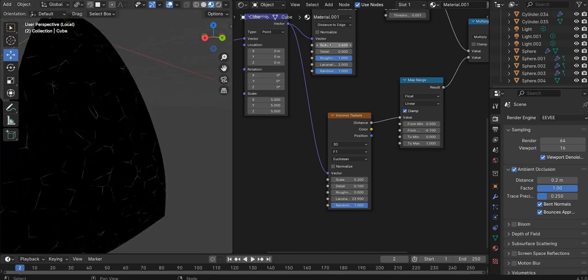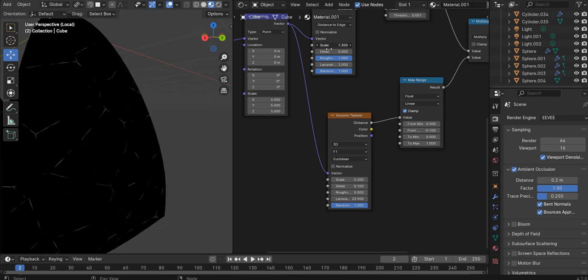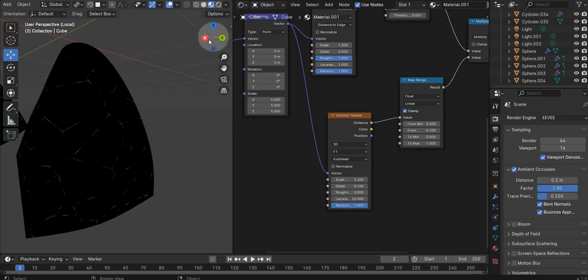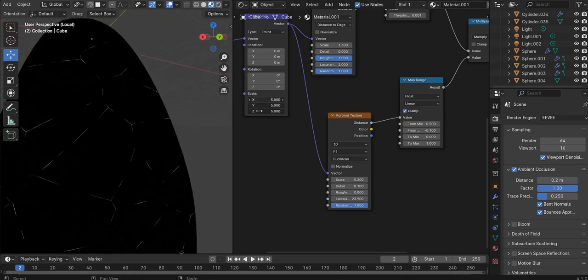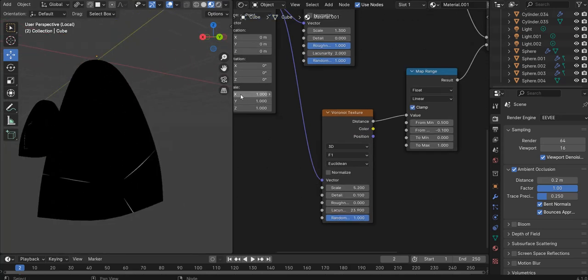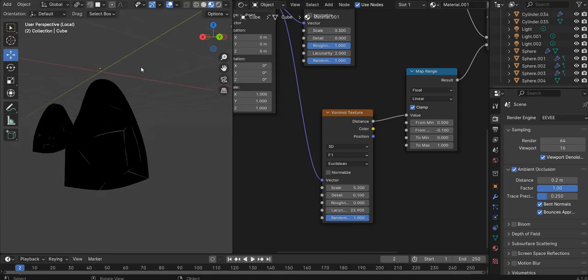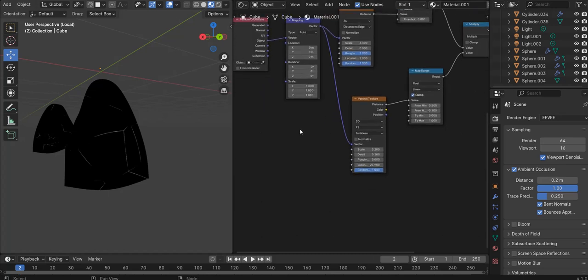Maybe. This design, just go with this design. Okay.